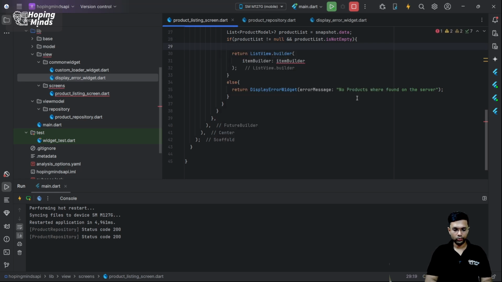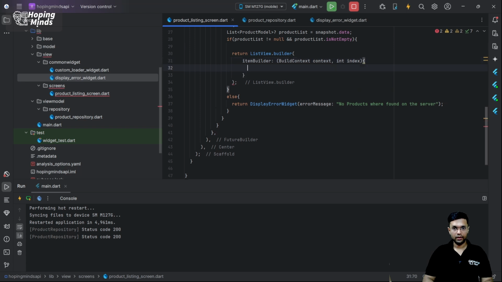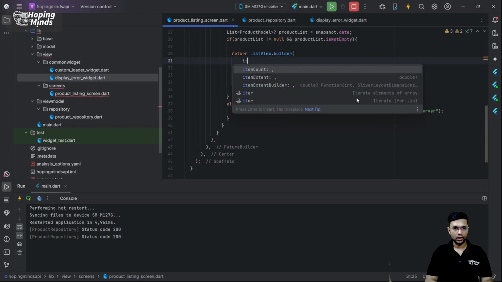Now, what I'm going to try and do is pick my current product out of the product list, and this time let me just try to first complete the build context and index, and also the item count.